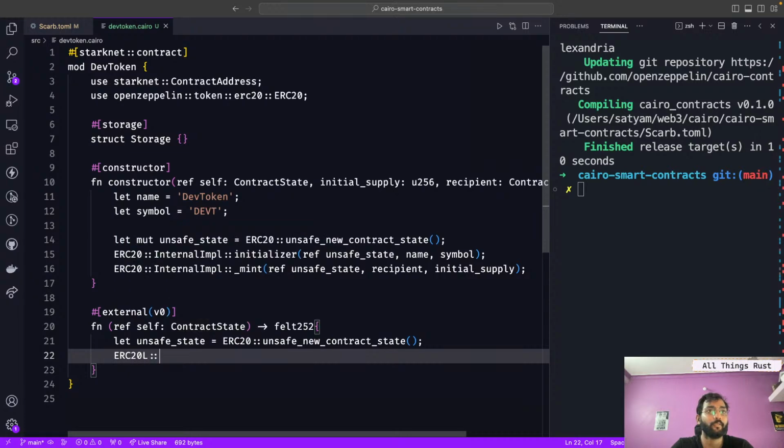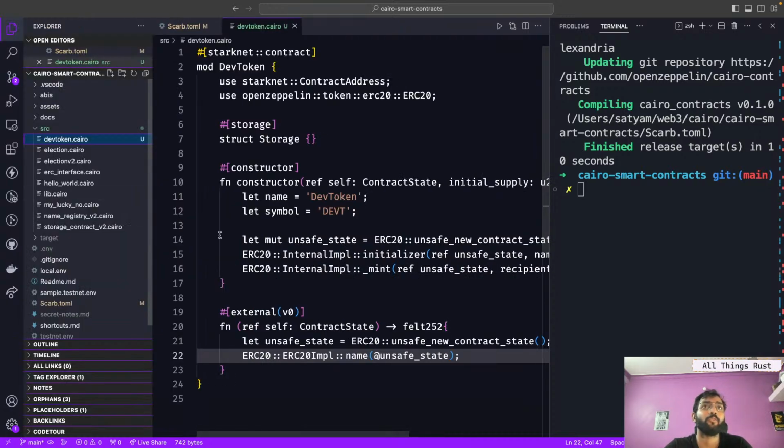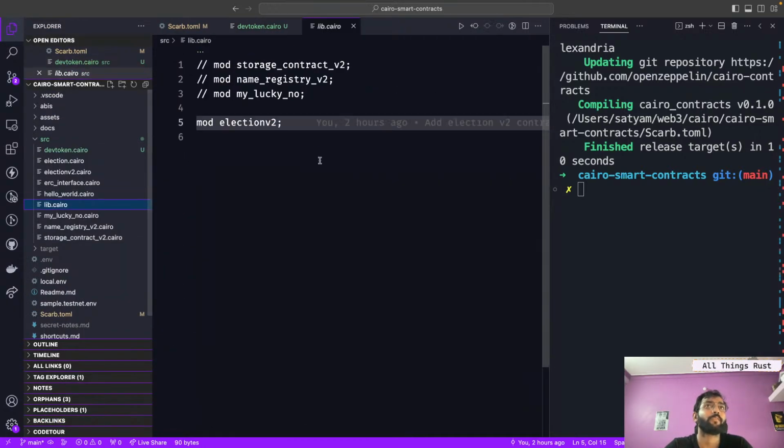And then ERC20 implementation name, and we pass the snapshot of that unsafe_state. That's pretty much what our OpenZeppelin doc is suggesting.